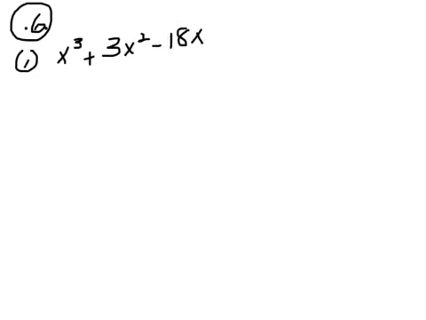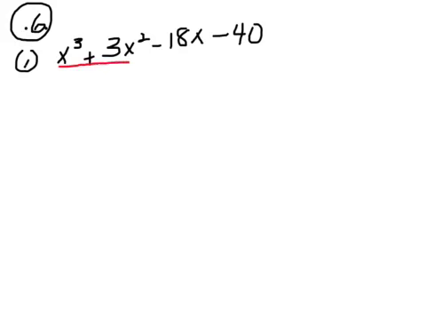Okay, so for 7.6, we're going to factor some problems. And actually, the problem I just picked for my synthetic division example is problem number 1 on 7.6, so I'll just use it again. x cubed plus 3x squared minus 18x minus 40. When I see 4 terms, the first thing I always want to try is to see if I can factor it by grouping.